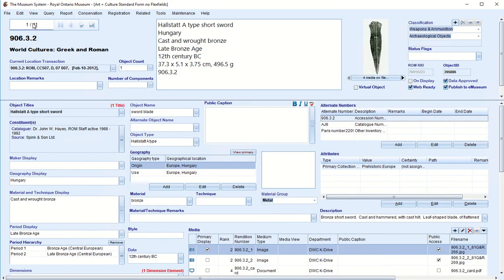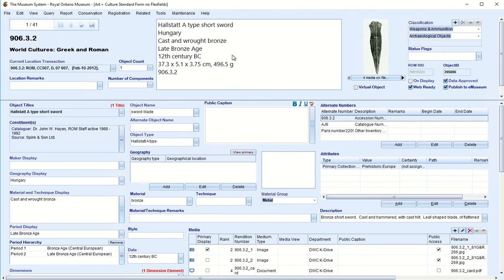So now it's down to 41. So this is all the earlier swords, Bronze Age and this sort of thing, Hungary and various other countries. So let's do this query again. See, the history is now two different. The first query is 89. This query is 41. Let's go back to the query assistant.